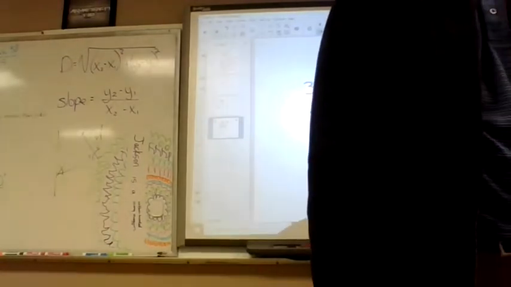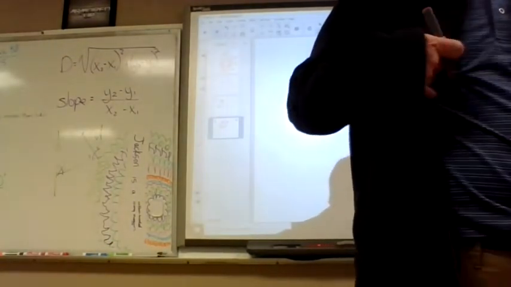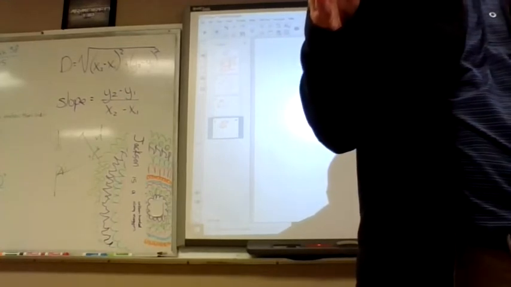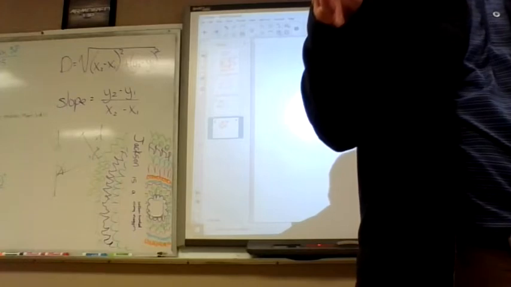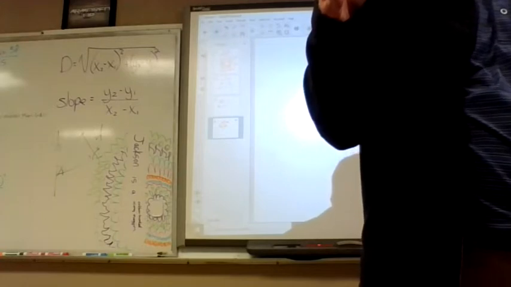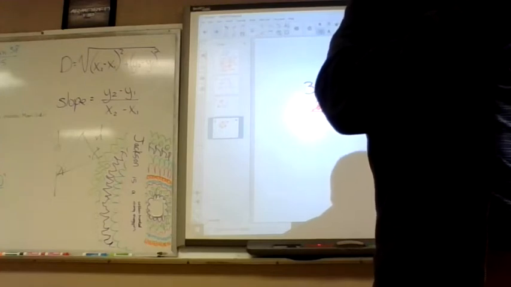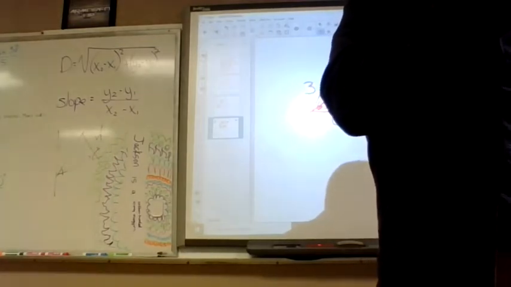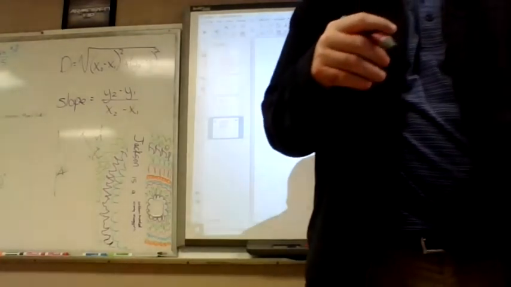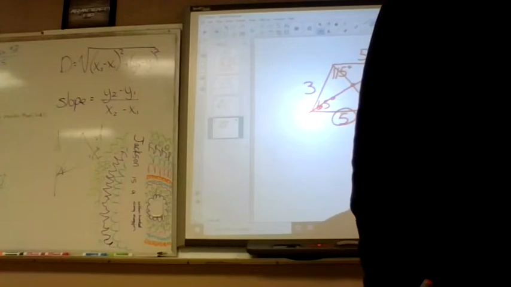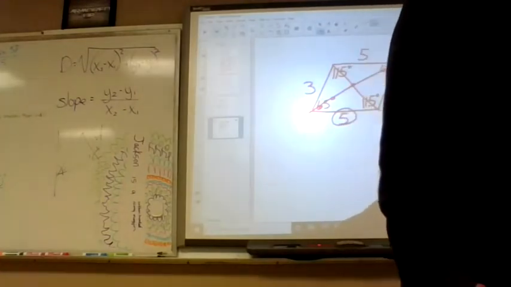Okay, 21 through 26. 21 says find each measure of the angle. So we're not just solving for x, we're finding all the angle sizes. Find each measure. Okay, so 21 says find each angle measure, ENA. So let's go ahead and find X and Y, and then we'll come back and find A and B. We'll do A and B after that.